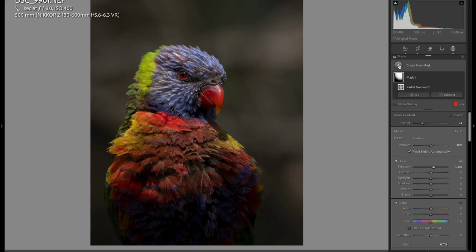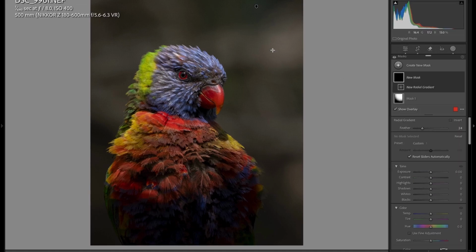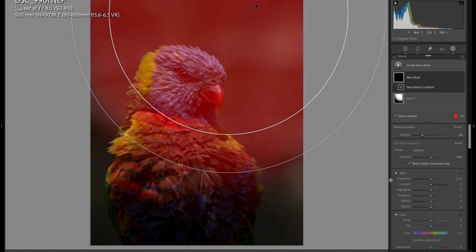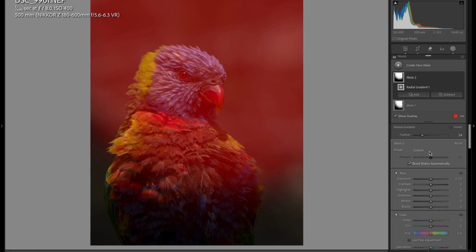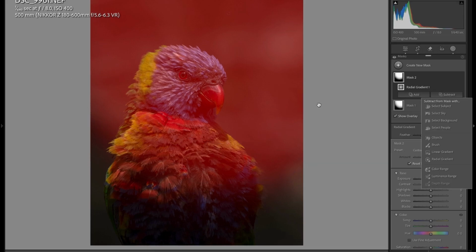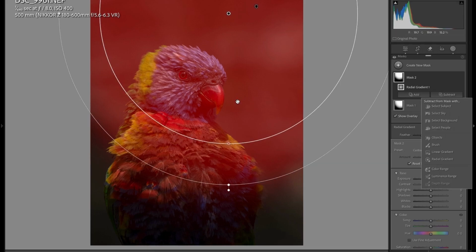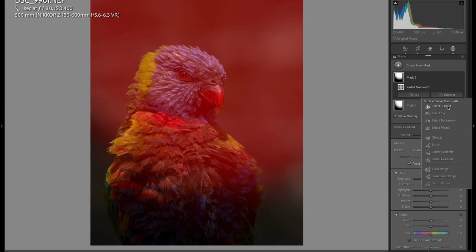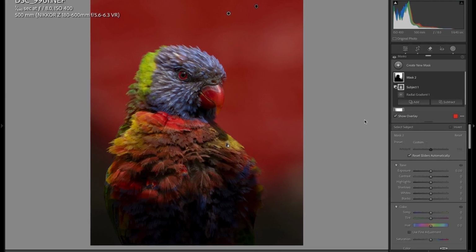So what I'm going to do is go again to my masks, and again press a radial gradient. And I'm going to make one very, very similar. Not quite the same. Very similar. And then I'm going to press right here, I'm going to press subtract. I don't want it to highlight the bird. I like the way my bird looks. I don't want anything else added to it. I just want to affect the background. So I'm going to go to subtract and press select subject. Boom. Now it's only going to be on the background, and whatever I do next is not going to be affecting the bird.